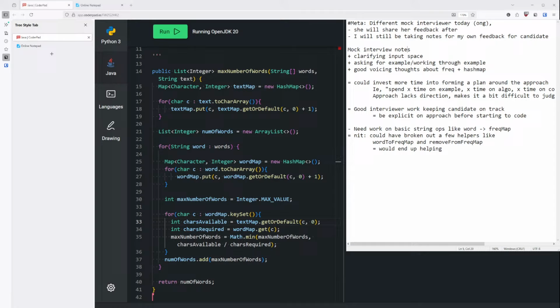Now, what I'm going to say is that, and I'm biased because I think that I'm a good interviewer, good interviewers will not ask questions that require language features, right? Now, there's a debate. For example, is converting a string to a frequency map a language feature? Most people would say no, because only Python has that utility. And honestly, if that is a major part of the question in Python, they would probably ask you, oh, you cannot use that helper. You need to write it out yourself, right?